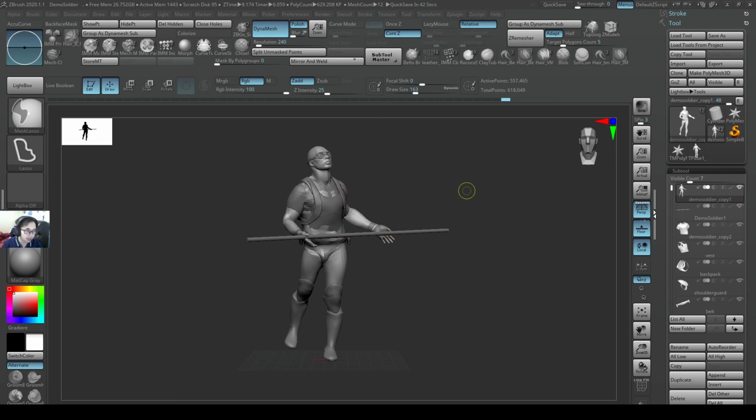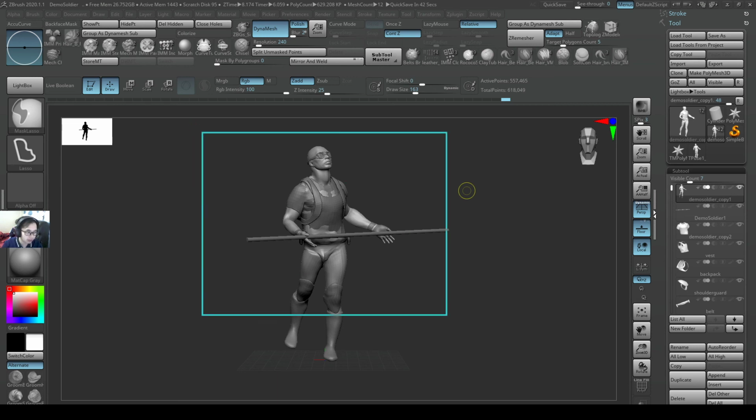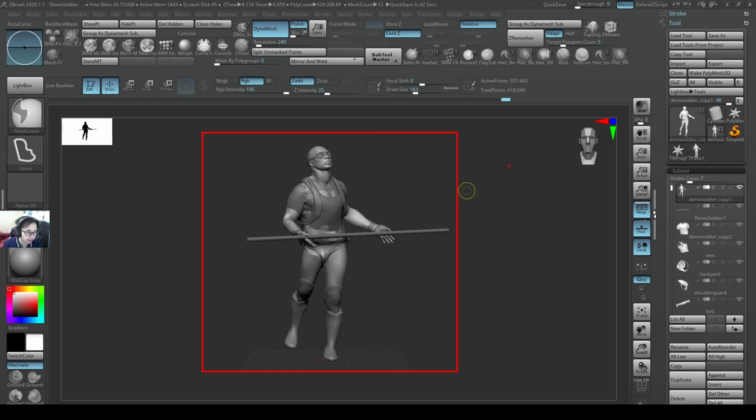So we still recommend everyone to always model all the parts, the full character, just like this demo soldier. The demo soldier has a lot of parts that are close to the body, and it works very well. So even if you have clothing or things like that, maybe you don't spend so much effort at first. Don't spend 100% of your effort, maybe 60%.